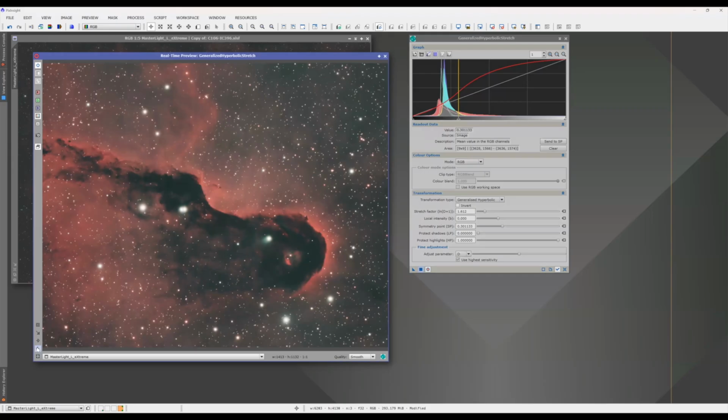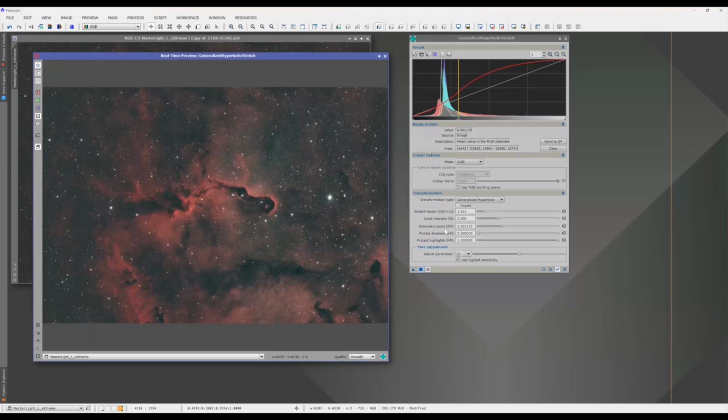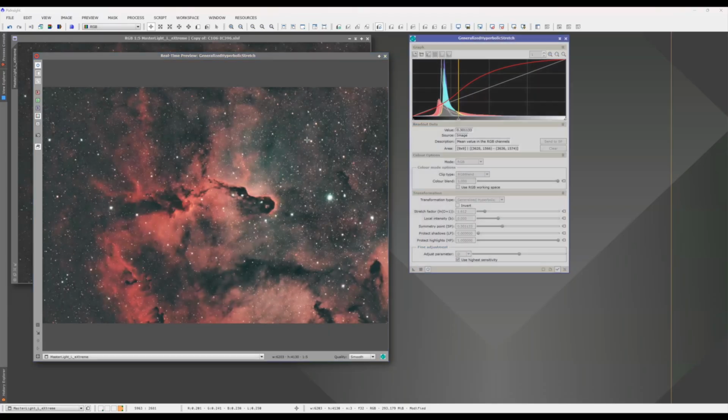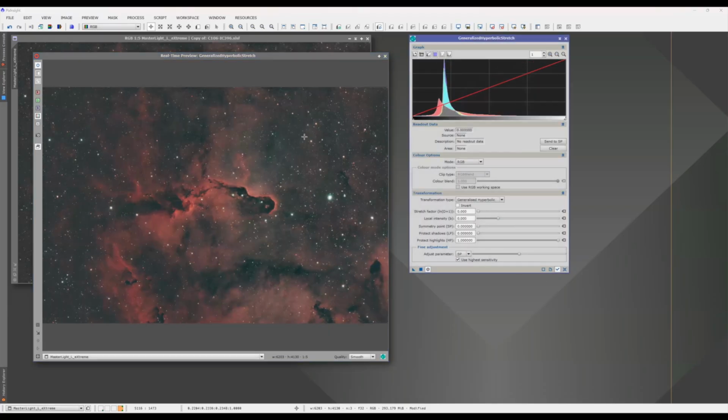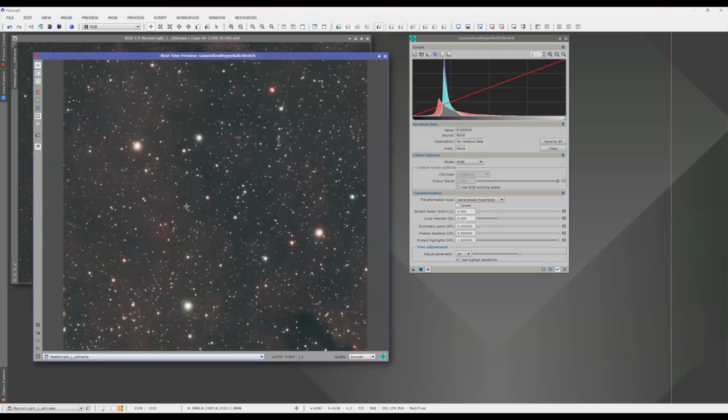So now we've got a shot that avoids the problem of the multiscale adaptive stretch pixelating the image a bit. It's close to the same stretch. It's not quite yet, and we can fix that by simply applying that stretch. Now what we're going to do is stretch the background a little bit. So I'm just going to highlight this area, and I'm going to take this shade right here. You notice where it parked the symmetry point. And then we'll brighten up the background.